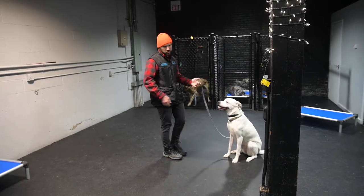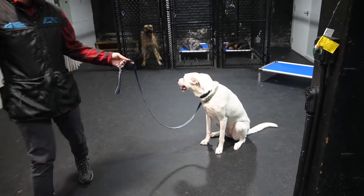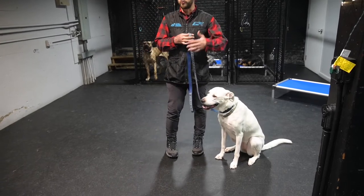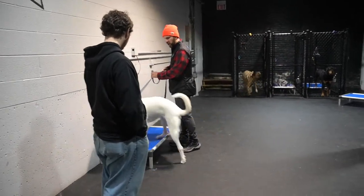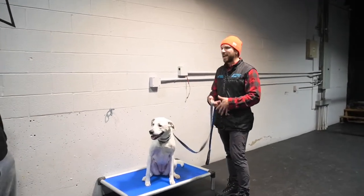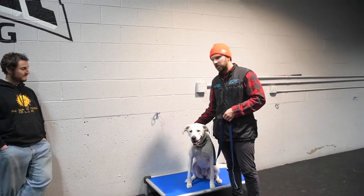We're just looking to say, okay, cool. We know we could get her into a sit. We know we can get her onto a bed. We know she understands the concept of holding a position when given that command until released, obviously. From there, like I said, we can go about proofing all of those behaviors. I think she's picking things up pretty well. Obviously, we got quite a bit of distractions, but we're able to at least manage her, and she's doing pretty well with it. So we'll let them bring this dog through and then start wrapping some of this up here.